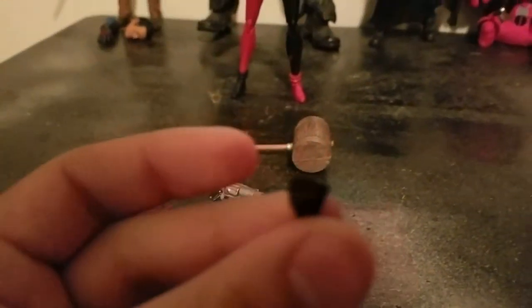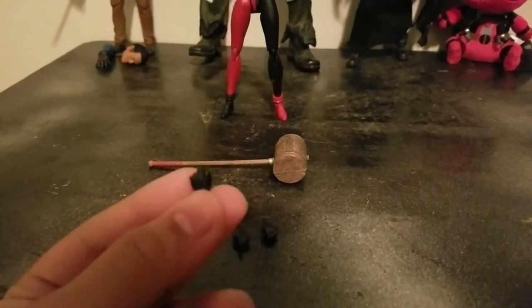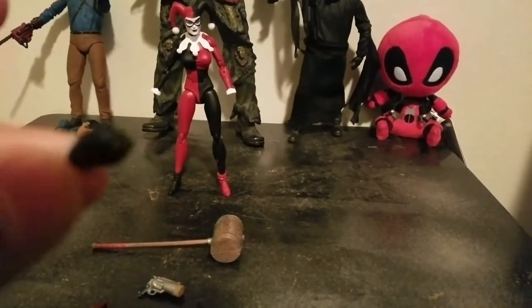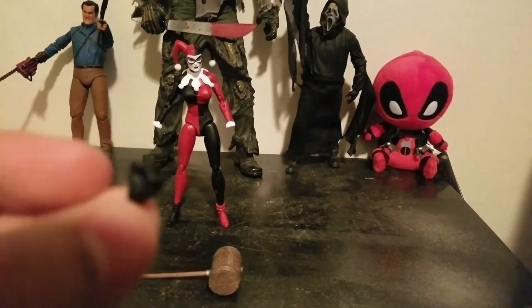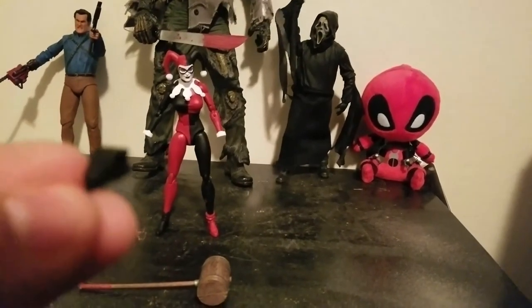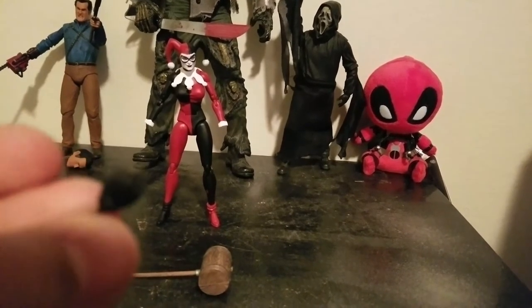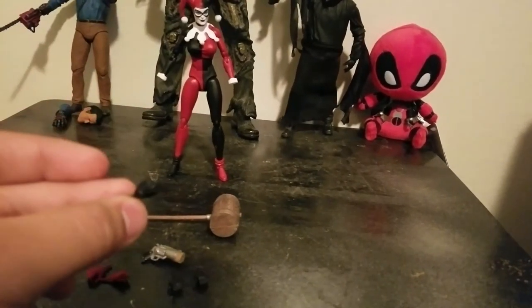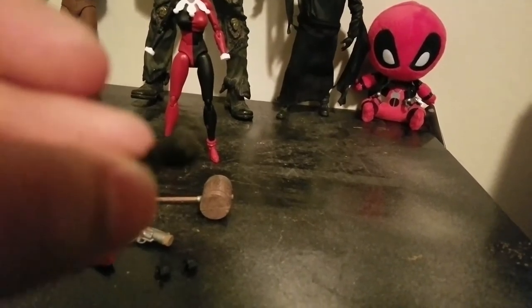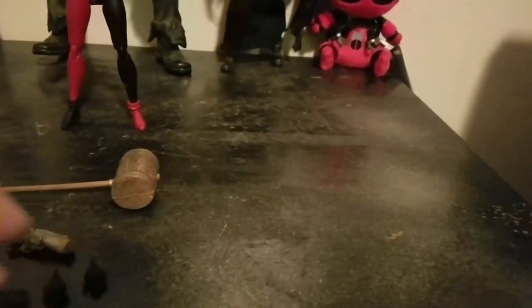She comes with these hands, here's her default hand. Man, I really hate this. I thought Samsung was supposed to be the best. I'm a fan of Samsung, I'm not hating on it. It's my favorite company for phones, but right now I'm hating this camera. Okay, whatever.